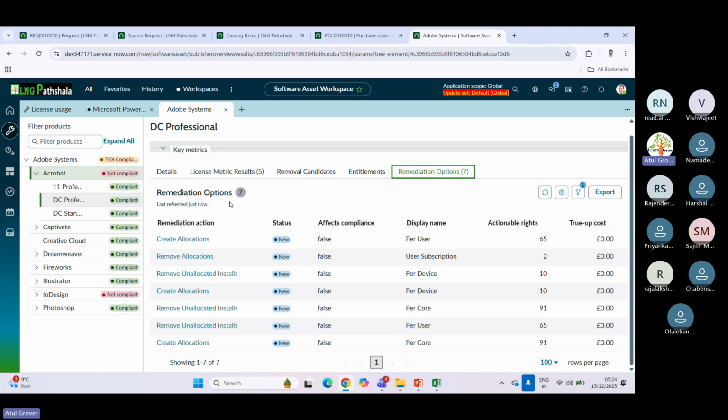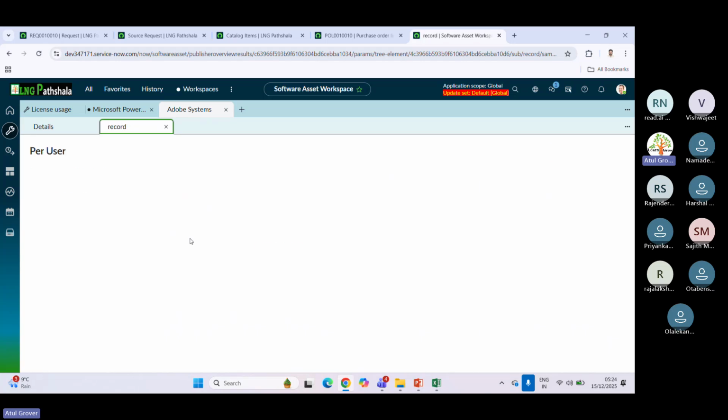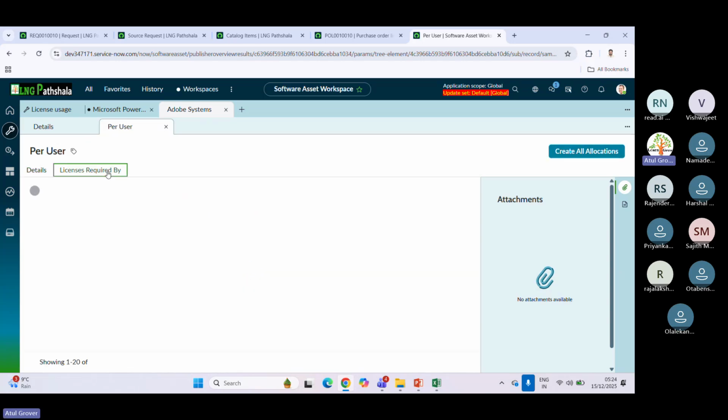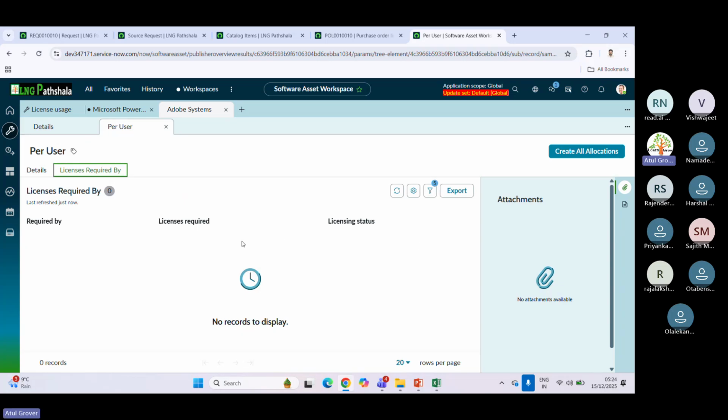The first remediation is create allocation. You can go here and click on create allocation, or you can do the license required part manually.